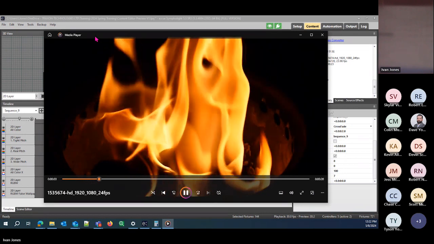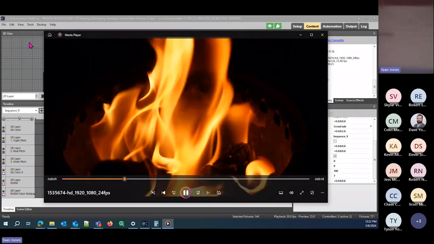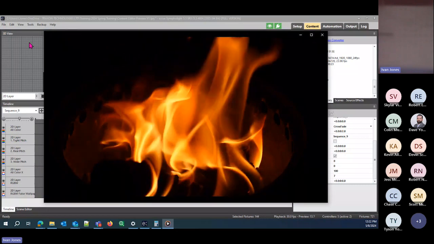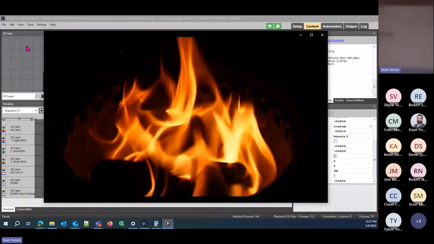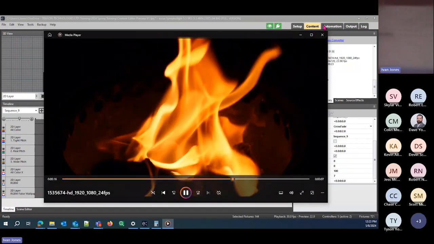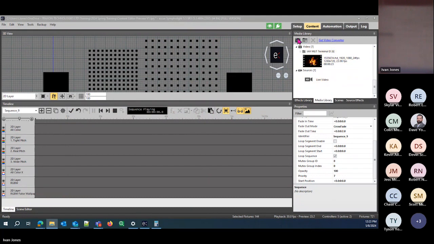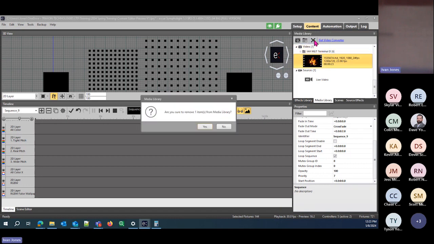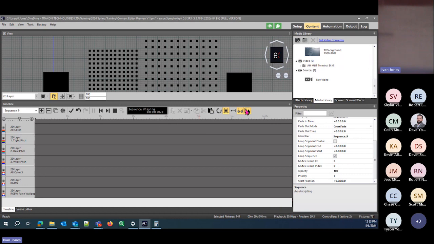I just found an open stock video of a fire effect, and so we'll bring this in and put it on that wallpaper. When I'm working with this media library, I have add media. I can add a new folder, or I can delete the selected item. Right now, I already have this imported, so I'll hit delete and remove that from the library.